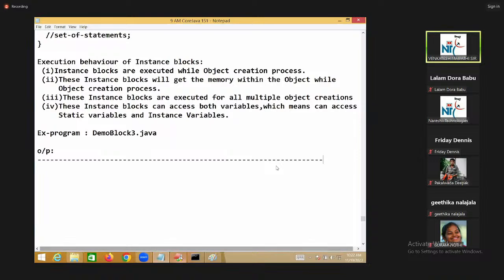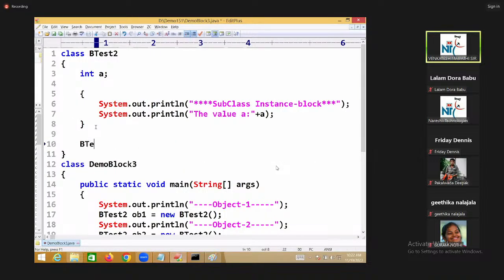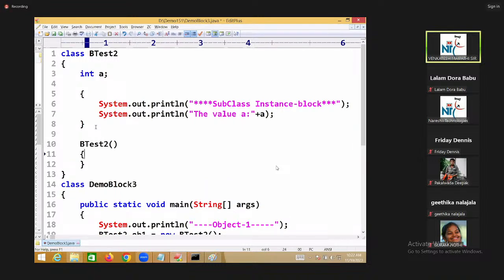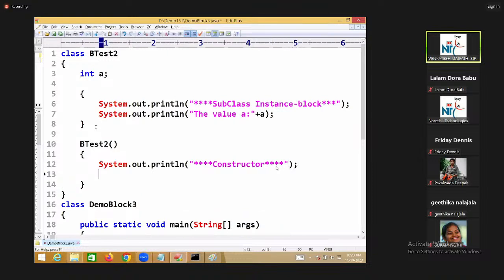Now I'll keep one constructor here in bTest2, with System.out.println, a subclass constructor. Simply a constructor.